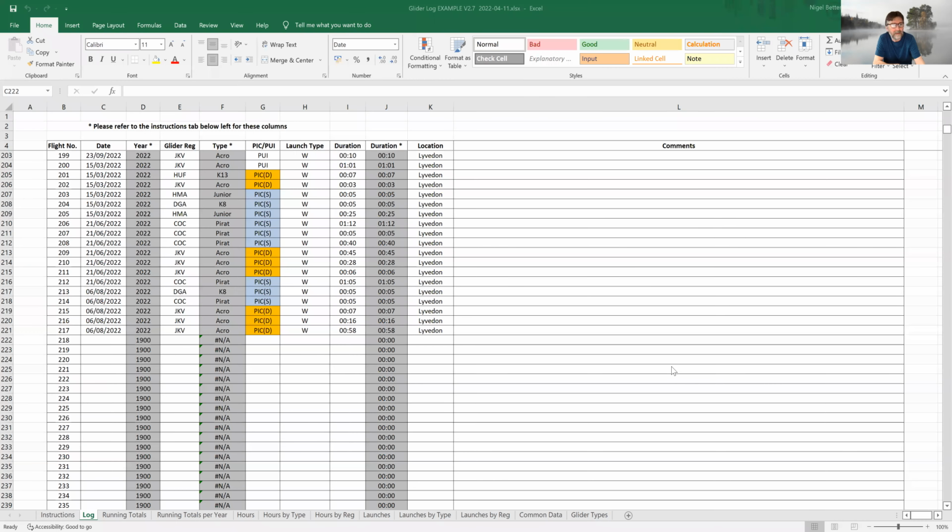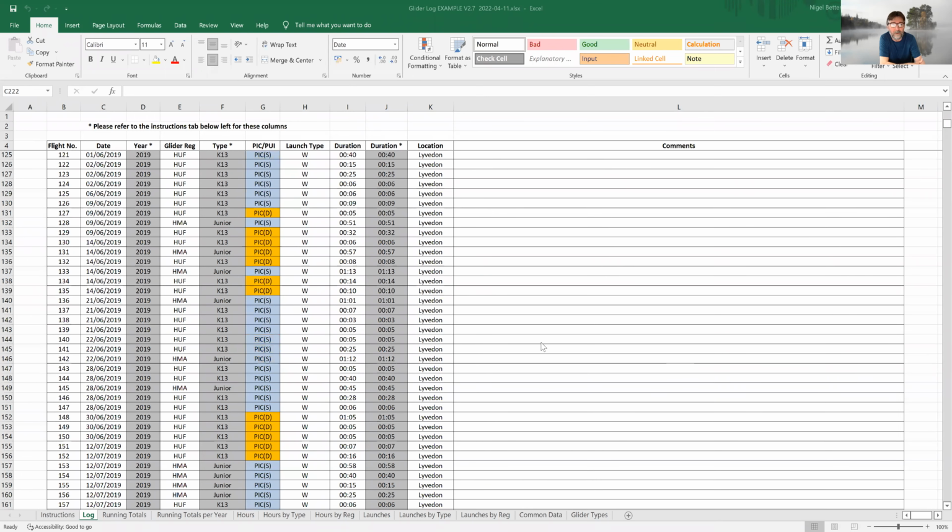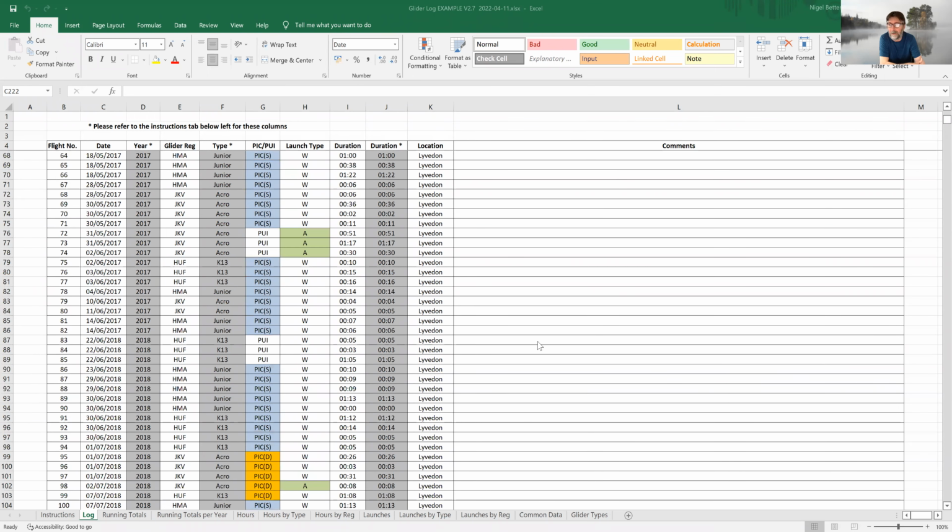Now, I'm going to make this freely available to people. This is the latest version. It's gone through various updates over the years, but this is the latest version. Now, for those of you that have never seen it before, this will hopefully be very useful. And for those of you that have seen it before, I've made a few modifications to it, so that might be useful. This is a partially populated example sheet, because a completely blank one doesn't show you very much.